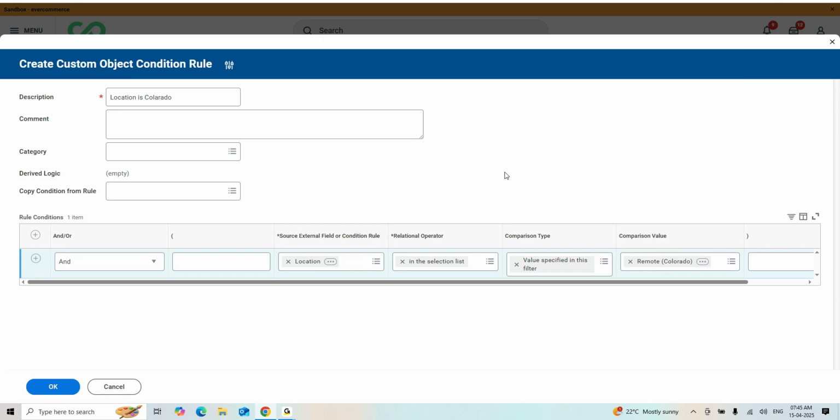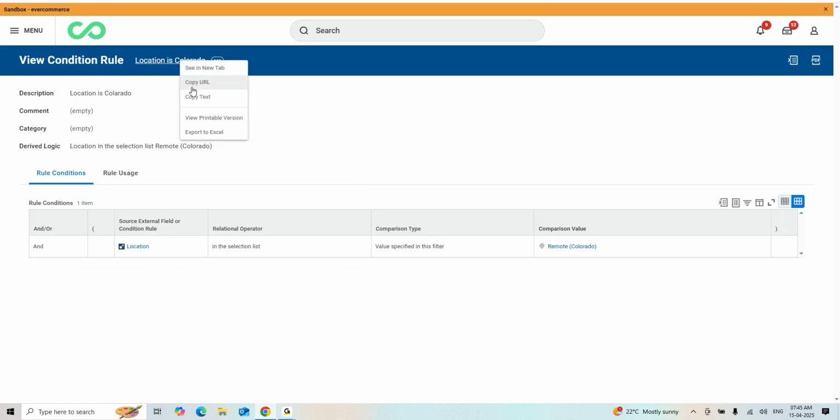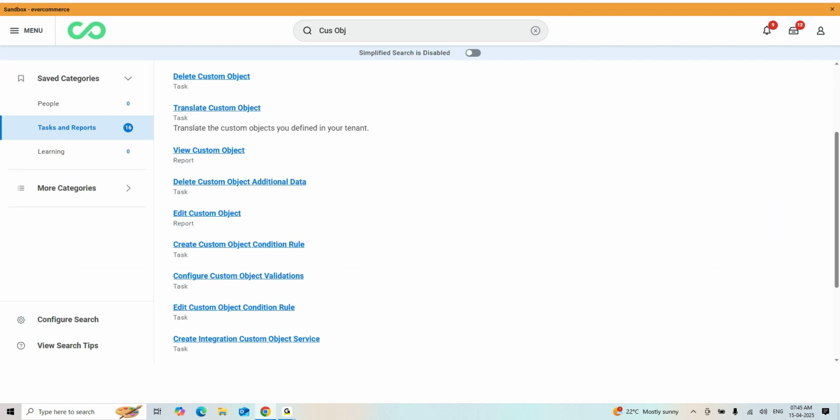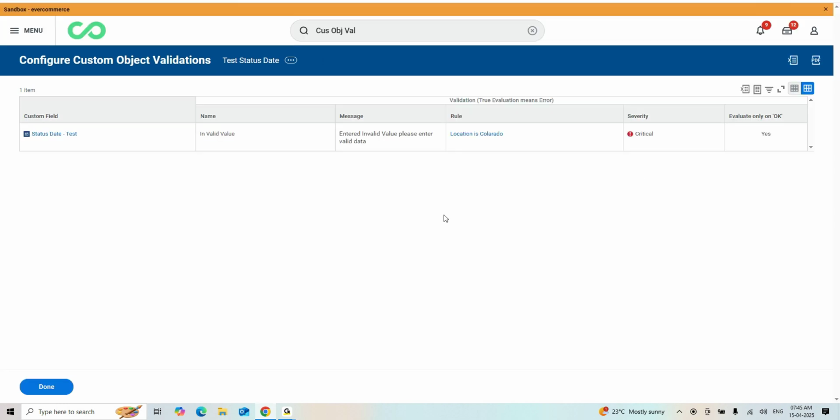Okay, suppose if I copy this condition rule and paste it here, and click on this evaluate only on OK. If I add like this, it will give the critical warning like entered invalid value, please enter valid data, like this.